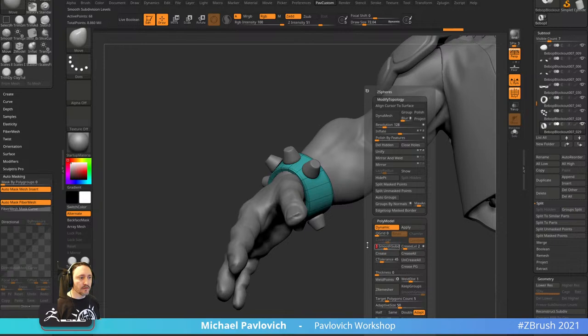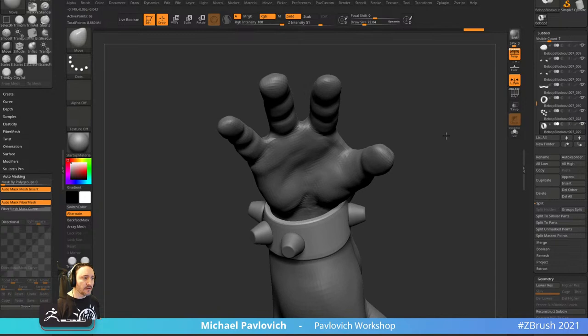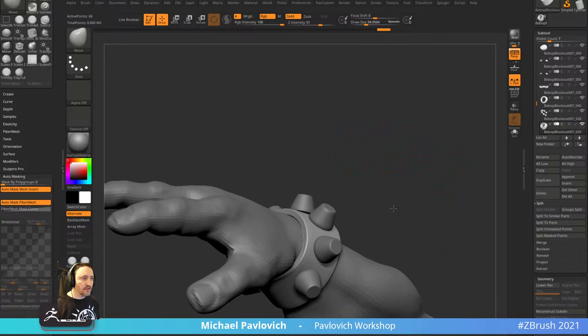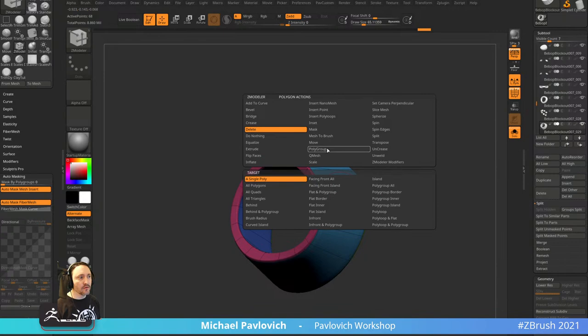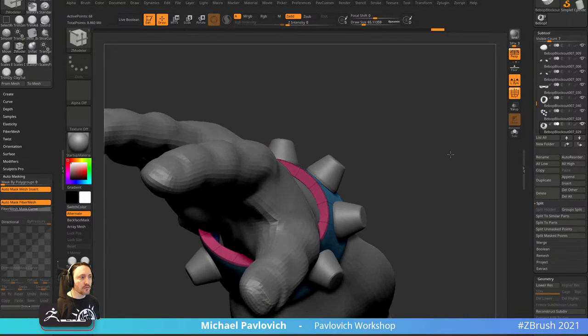And the reason I'm not doing real subdivisions is I can always go through here and see what the preview of the subdivision would be, so I can make sure this is out where it should be. If I want to make it thicker or thinner, I can. And if it has different polygroups on each side, which I can do really quickly, group by normals, polygroups, group by normals, and then we can go through here, Q mesh, polygroup ball, hold down shift, and then we can just kind of pull along those surface normals.